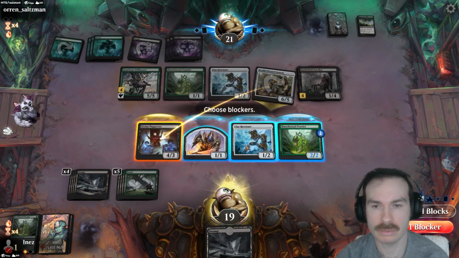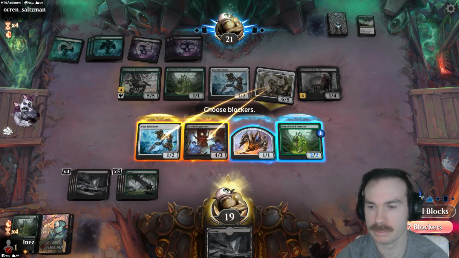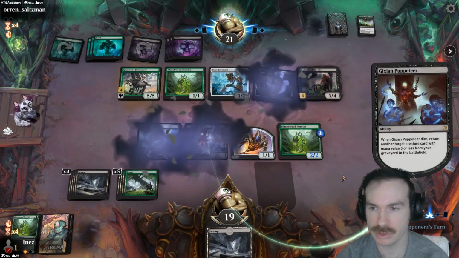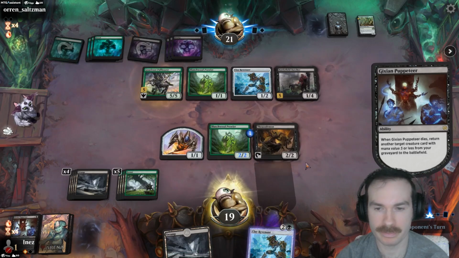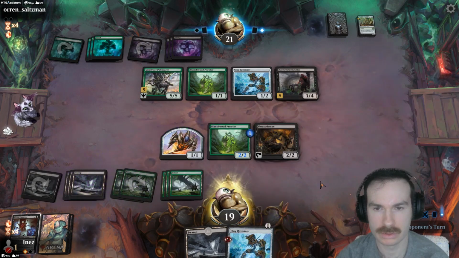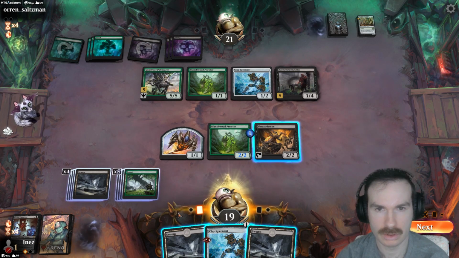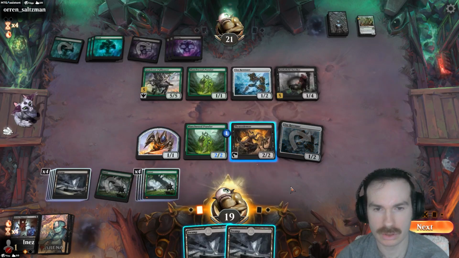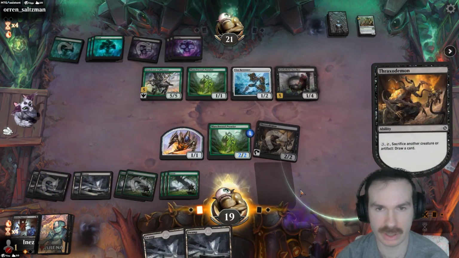All right, so block like this because Puppeteer is not going to do anything for us anymore, other than get back Thraxodemon, which I guess is what we want anyway. Because they're at 21 life, we'll do the Demon here, and then we'll do Revenant. Alright, so. Yeah, I think we just play Revenant, sack it right away. Well, I guess. Yeah, because chumping the pallbearer, it's got trample, so you can't really chump it and sack. That's not going to work. We just need to find an answer for that pallbearer.